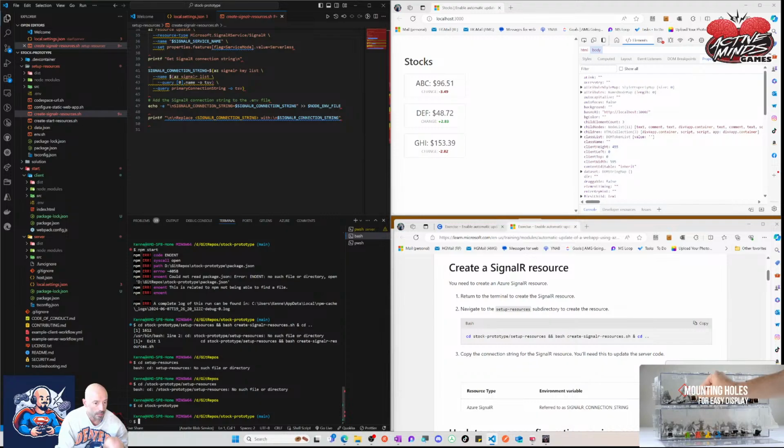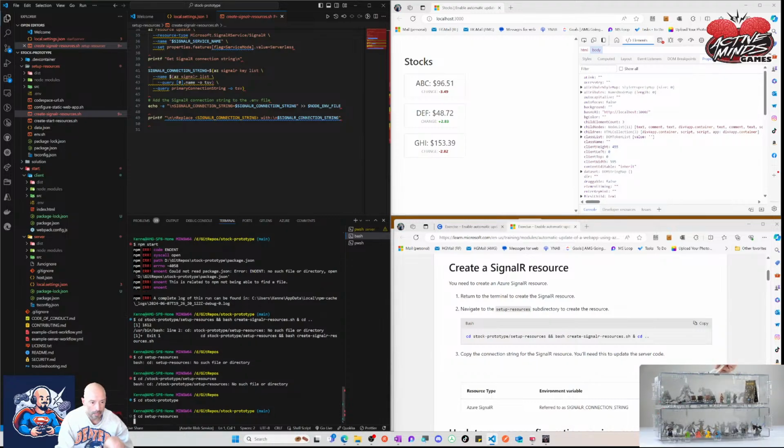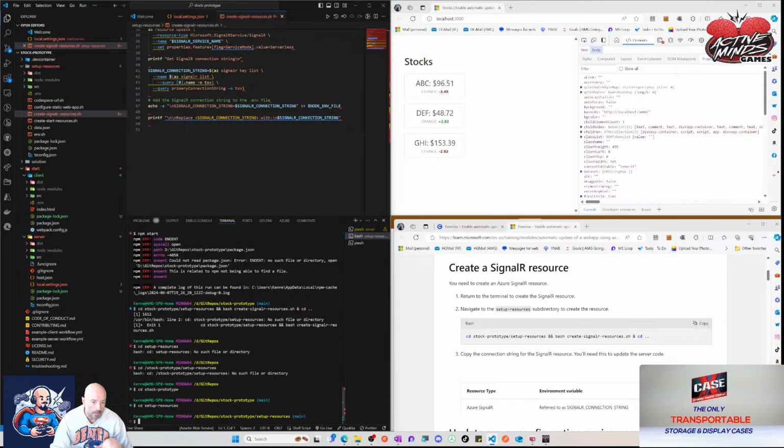Why is that so hard? Okay, that worked. cd setup-resources. I don't know why it wouldn't let me do it all at once. Okay, now that worked. Now we go here and put that back.